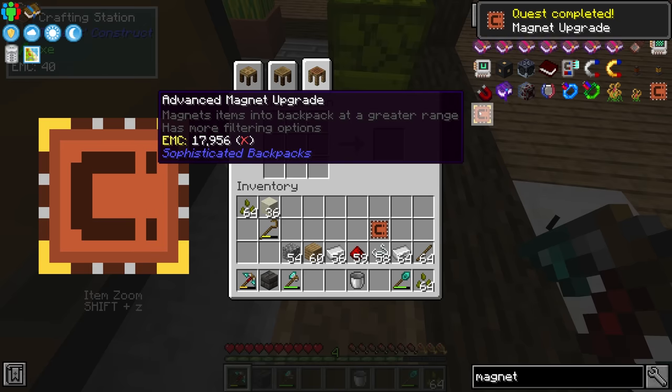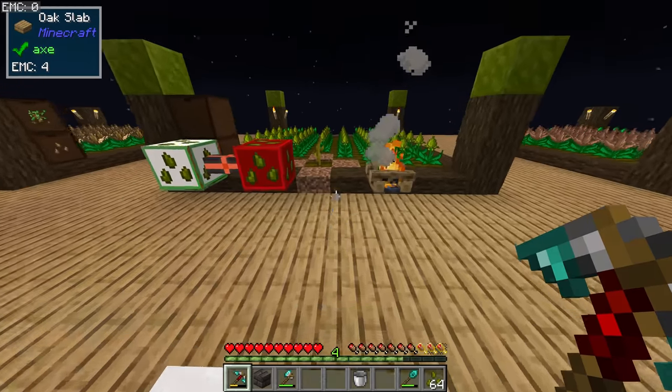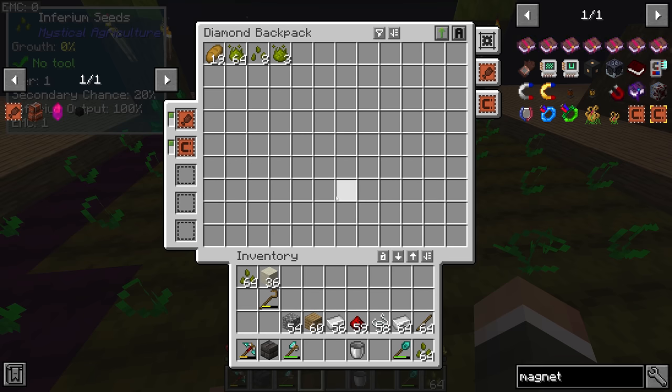It is indeed the advanced magnet upgrade. Magnets items into the backpack at a greater range, has more filtering options. I don't know if we need it. Let's have a look. We'll put this in and then we'll give this a try. If I harvest all of this, that did go into the backpack.